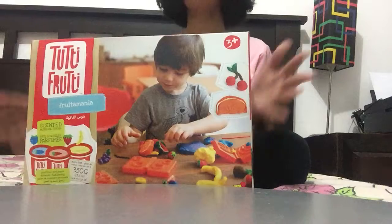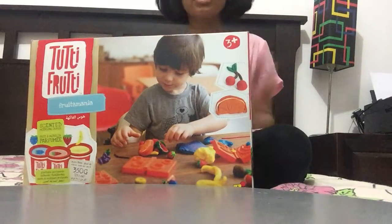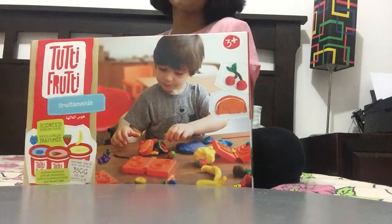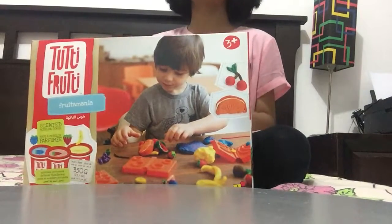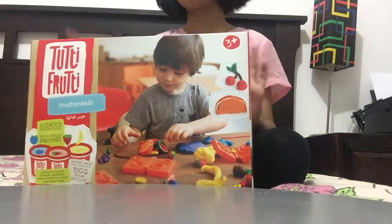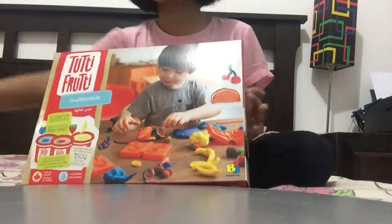Okay, so today we'll be playing with Tuti Fruti. Some of you don't know why it's named Tuti Fruti. Because the clays in here are actually scented like fruits. That's why it's Tuti Fruti. So yeah, let's get started.